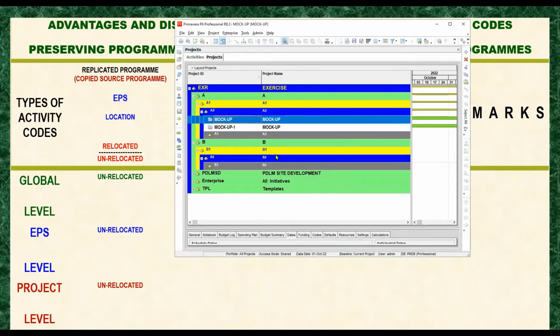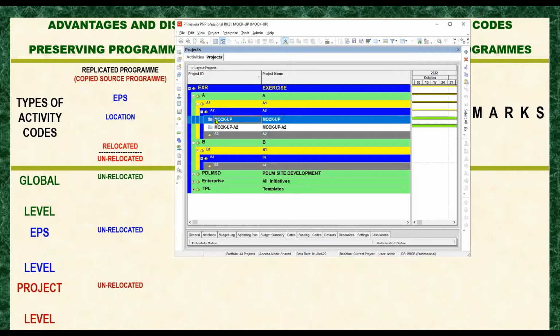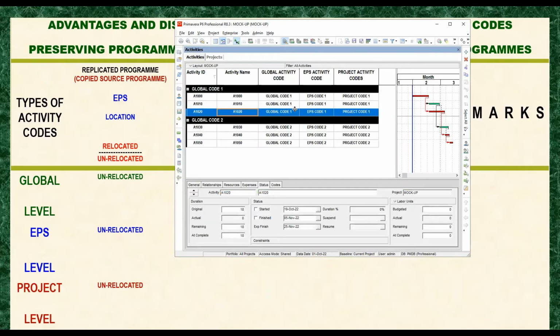We will make this a mock-up A2, meaning that it's a replicated copy, and then we will change this to A2 also. Now we will look at the layout of this mock-up.